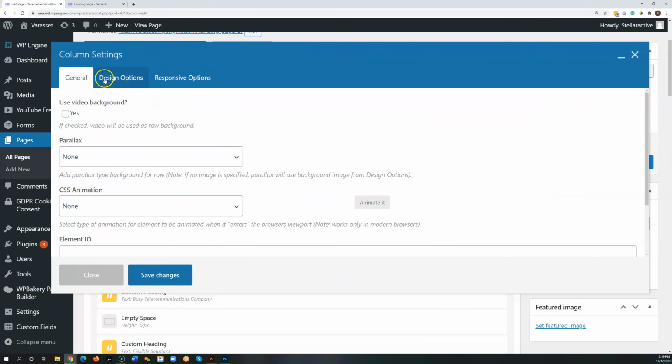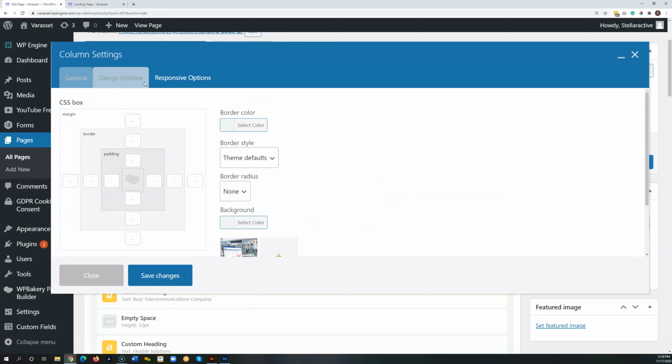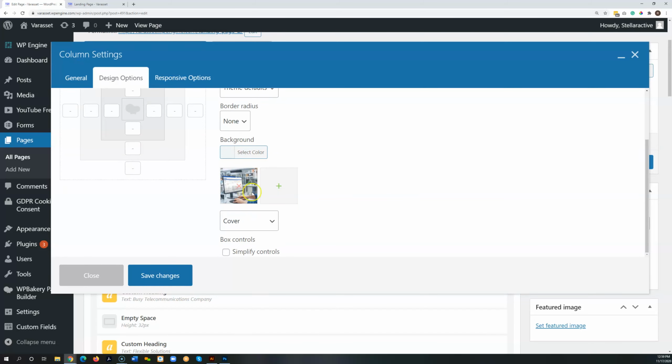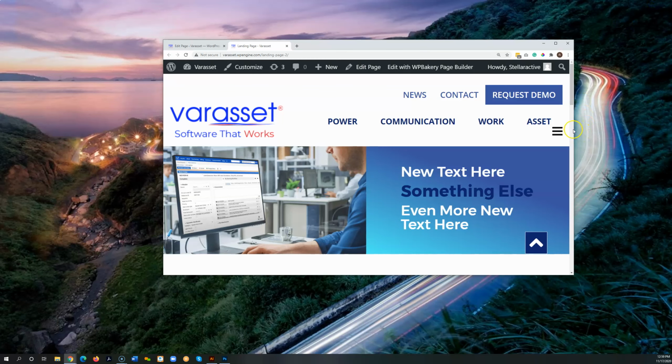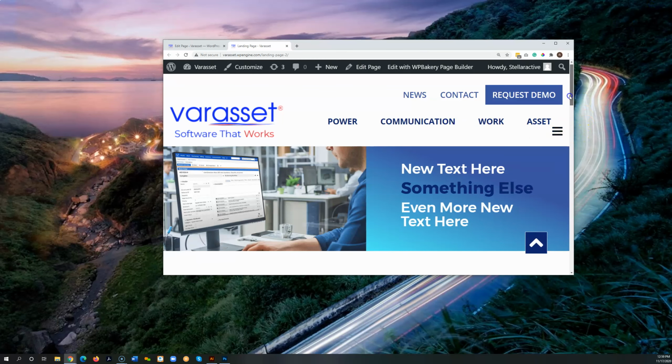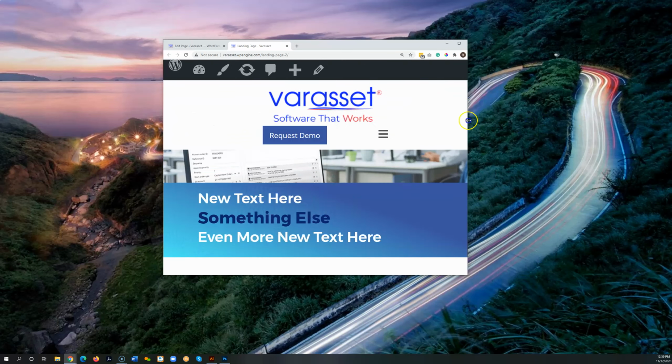Up comes this screen, and we come right here to this Design Options tab. And then here you can see this is where our image is coming from. You want to leave this to cover so that it covers the whole area. But part of what that does is that obviously it gets cropped differently at different widths. Oops, let's go back up here. So, you know, we're going to see more of his face at some widths and less of it at others. So sometimes it takes a little testing to get the image just right, the way that you want.